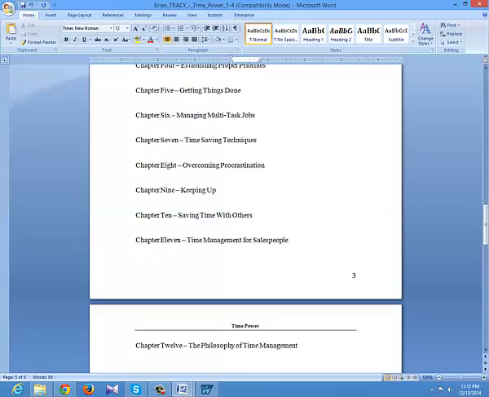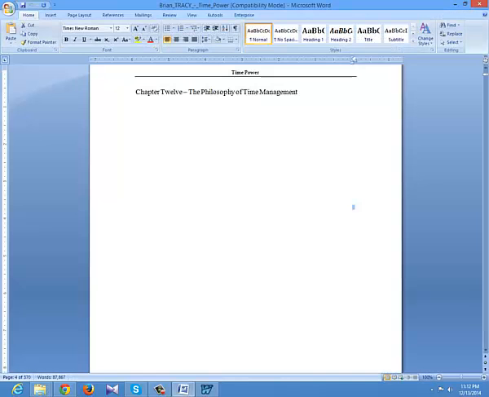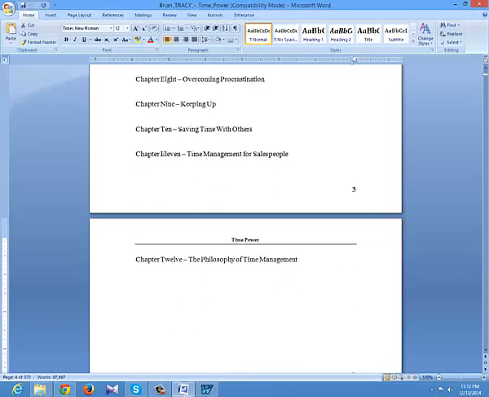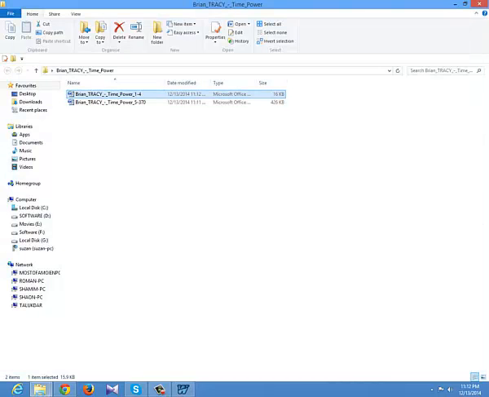Alright, it will contain the table of content. Now you can close it, and this is our main book. No need to open it now. This is our converted part.